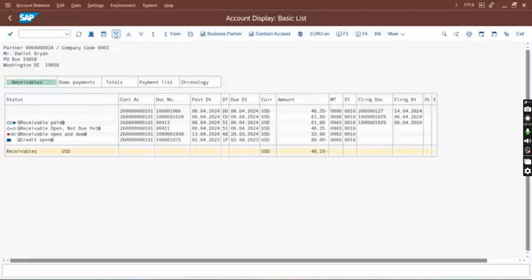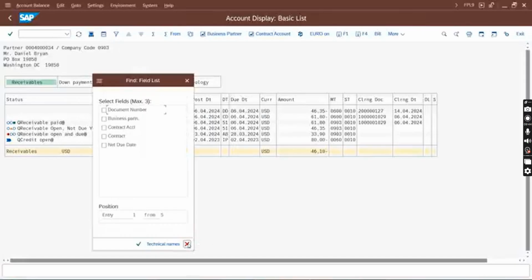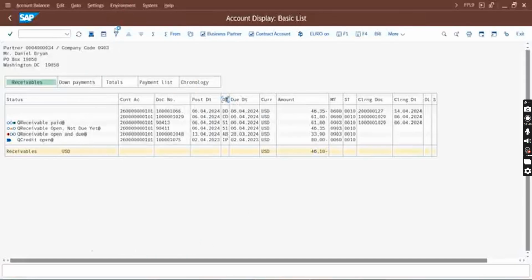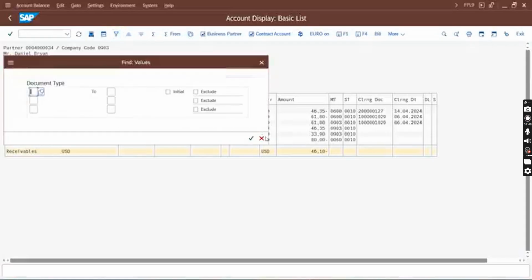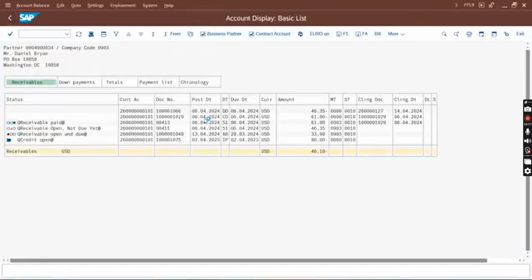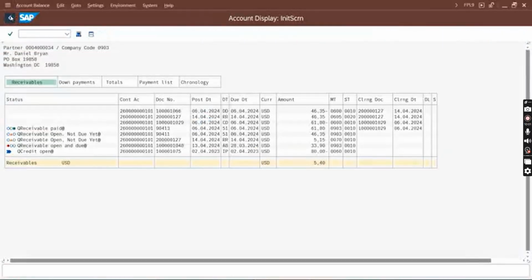Okay, so I'll remove the filter. Oops, I hit the back twice.